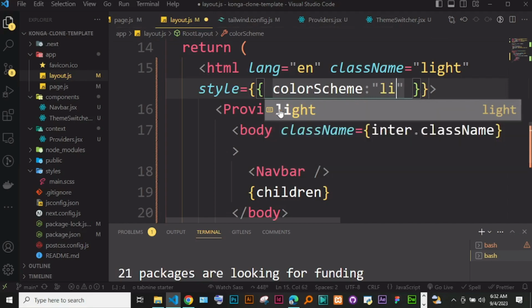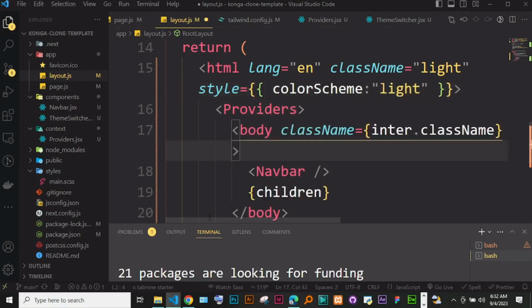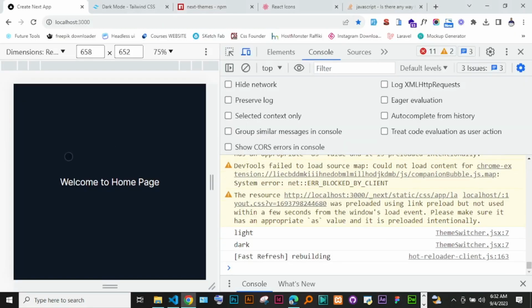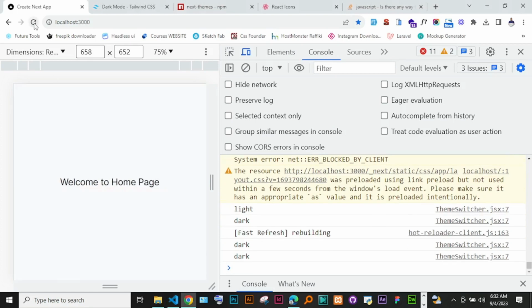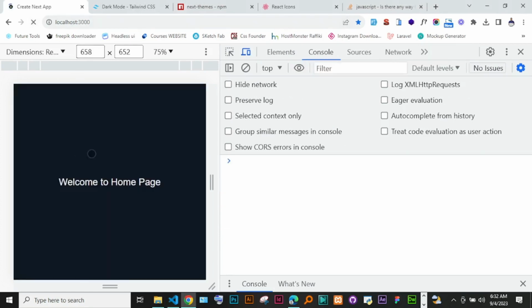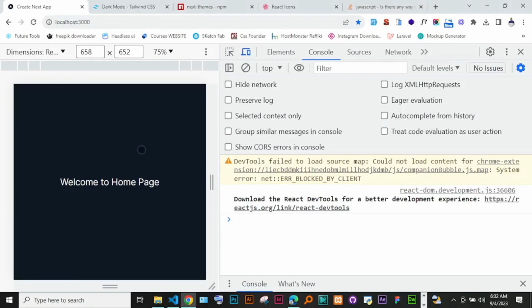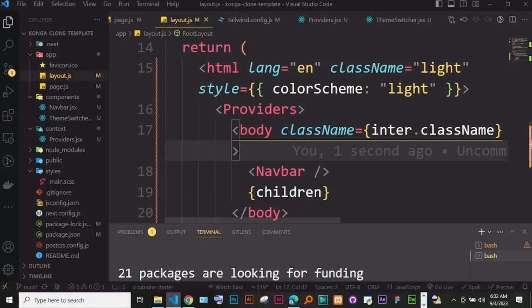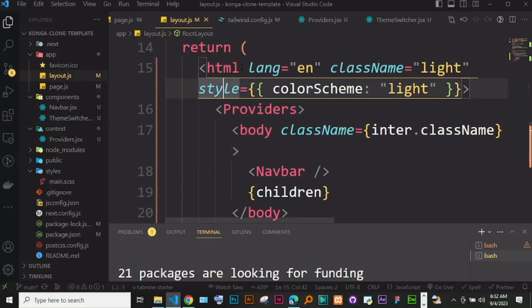By default I'm also going to add light, just like that. If this works for you, you can stick to this one and leave out the suppress hydration warning, but I've shown you how to remove it using the suppression. So there are two ways.